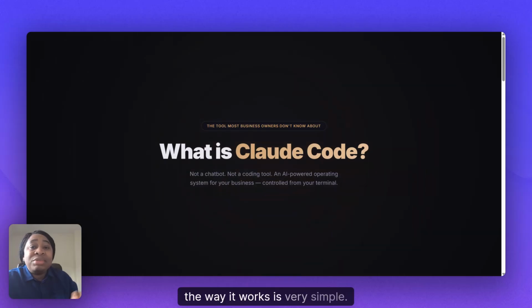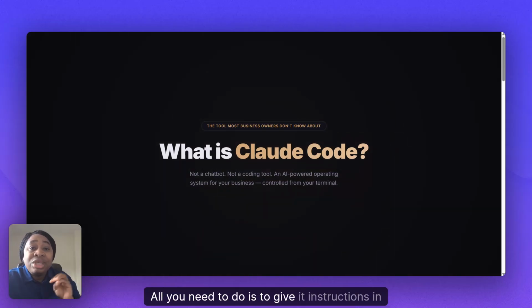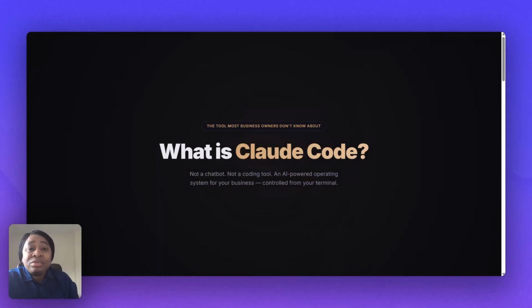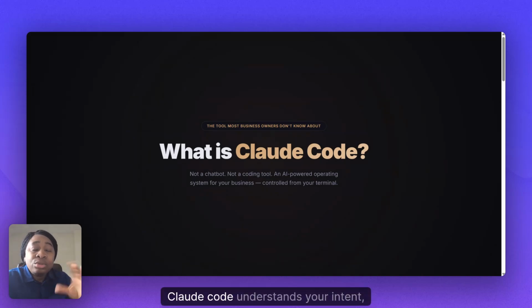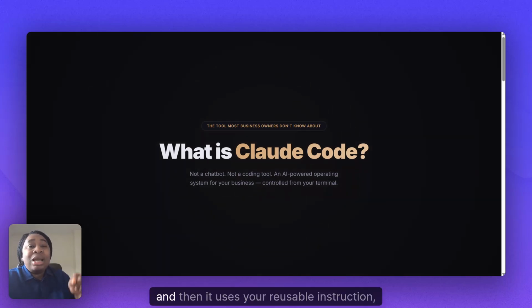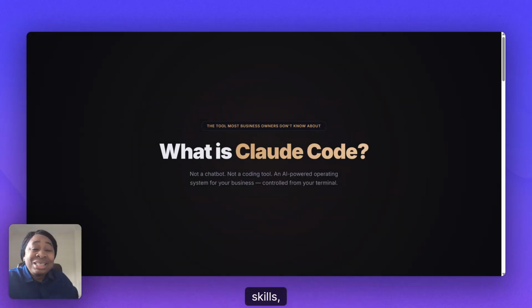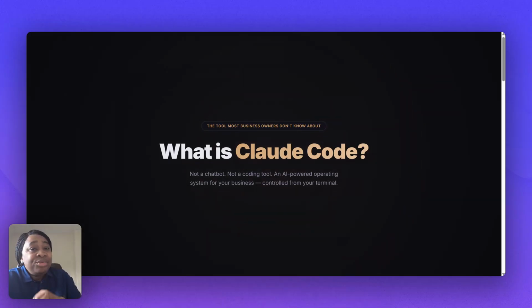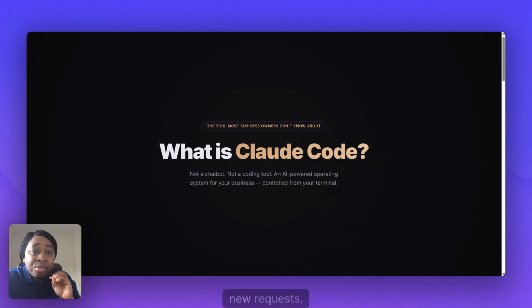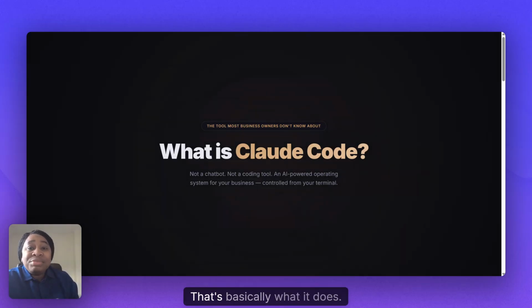Now, the way it works is very simple. All you need to do is give it instructions in plain English. Then Claude Code understands your intent, and then it uses your reusable instructions, which we call skills, to actually run your new requests. That's basically what it does.